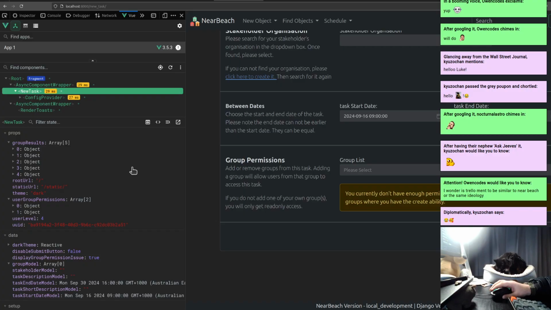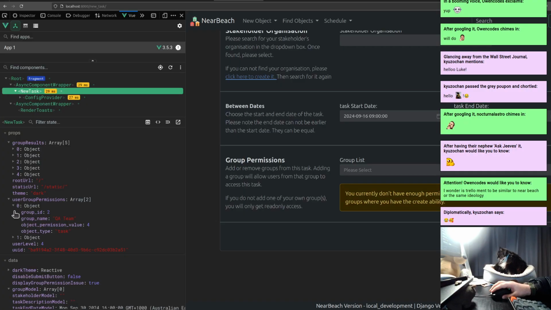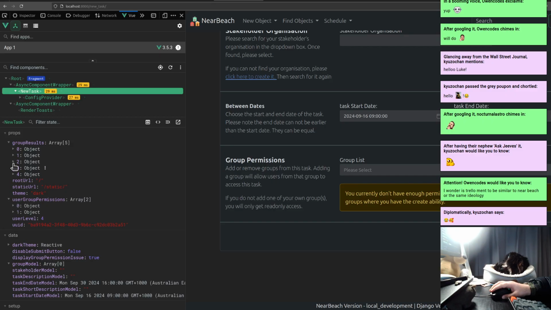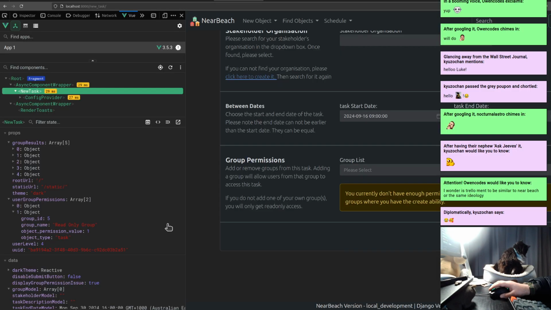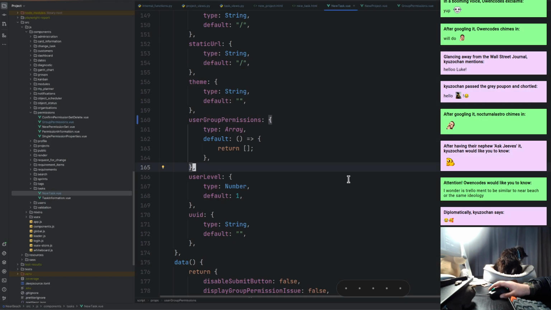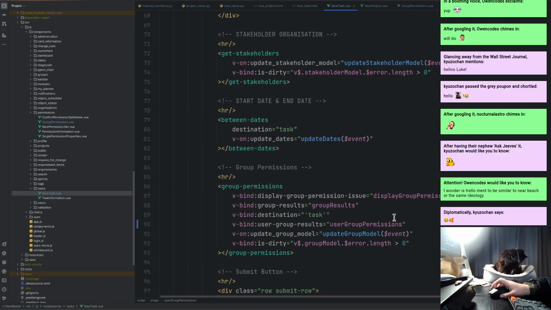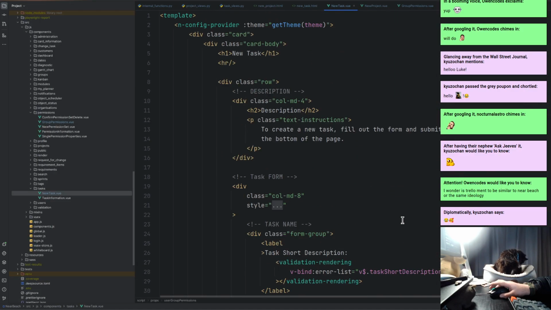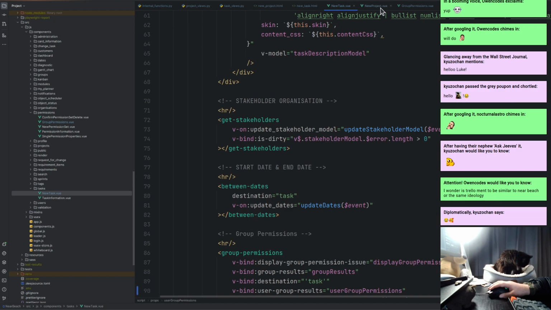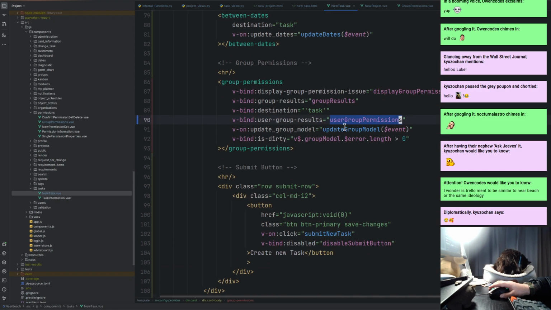If we jump into here and click on this, we've got user group permissions, yep, and then we've got group results. We should be passing the user group permissions. New task, user group permissions. Yeah, we should be passing that through.